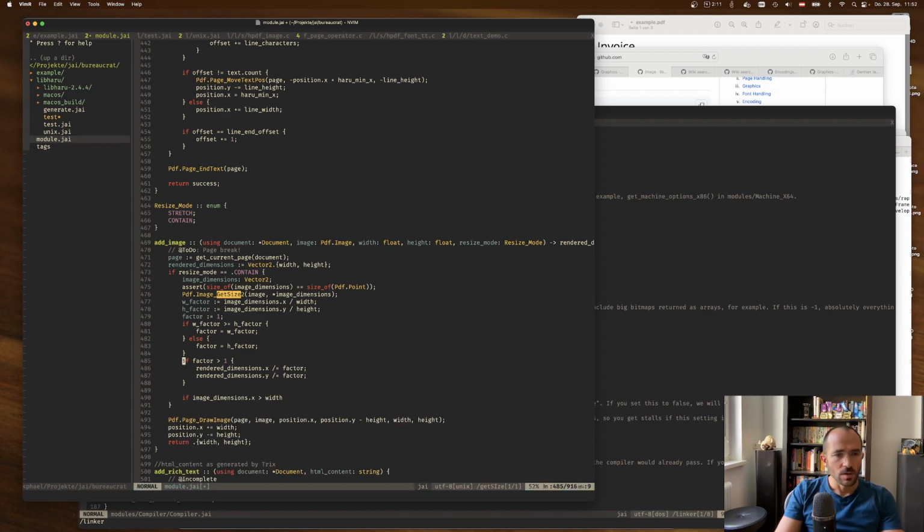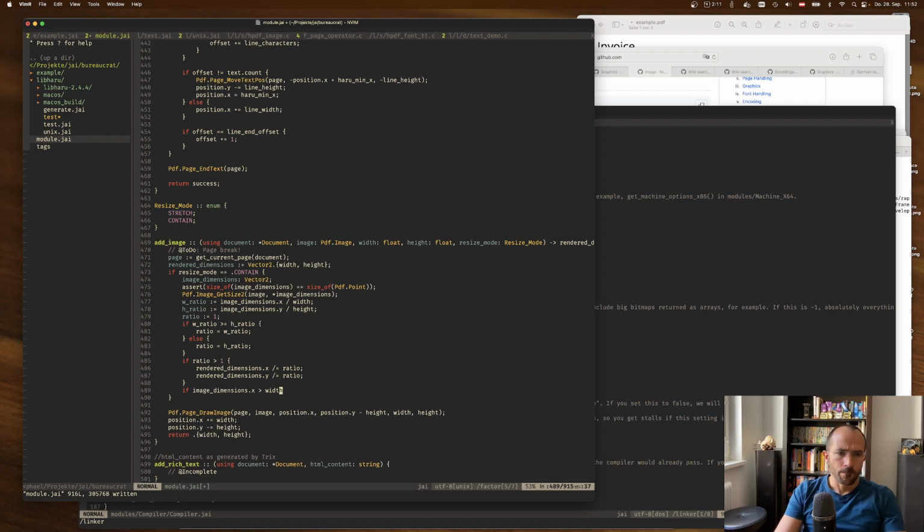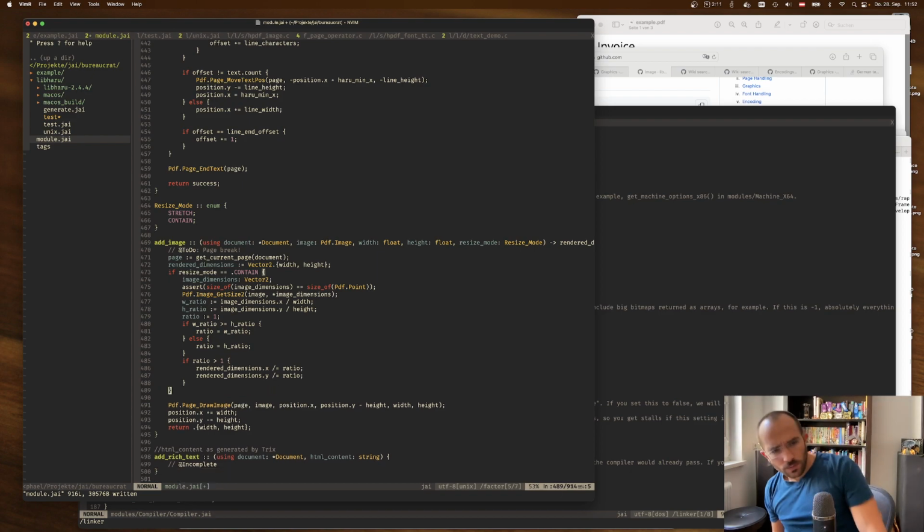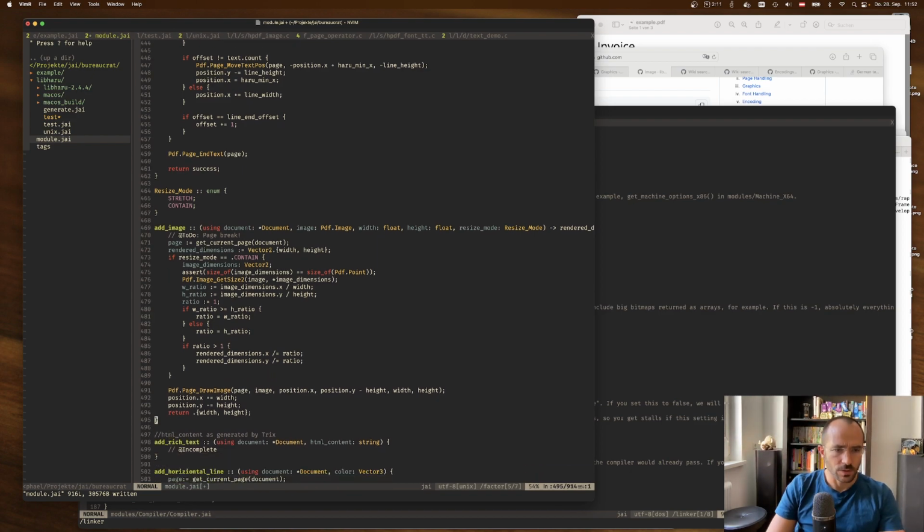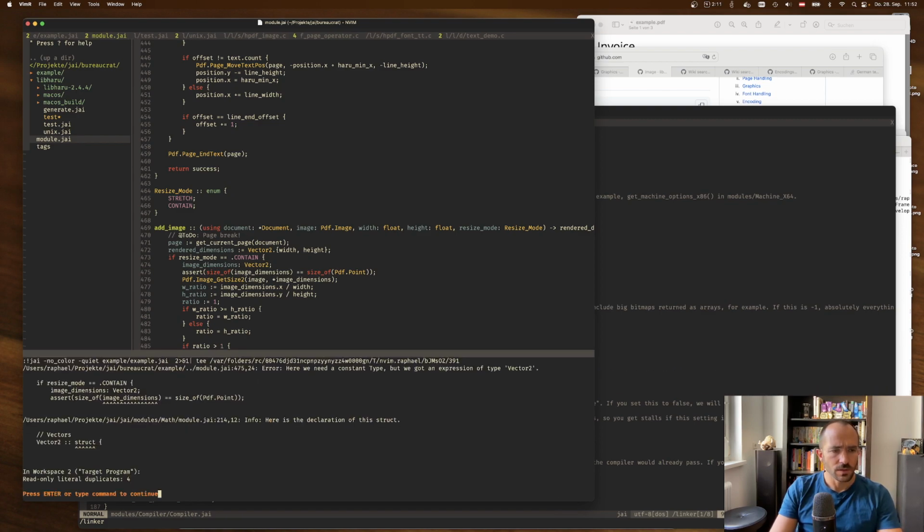Yay, naming. Okay, and here we return rendered dimensions actually. Okay, so that's part 1 of the fix.